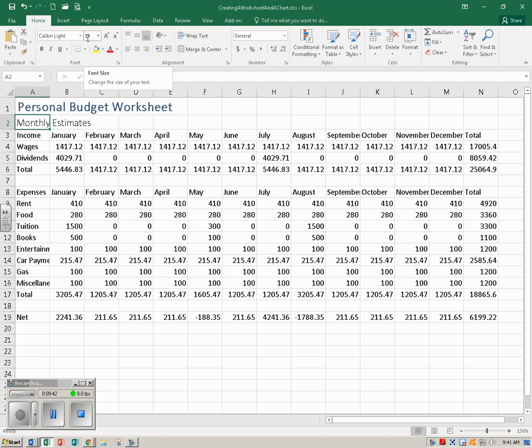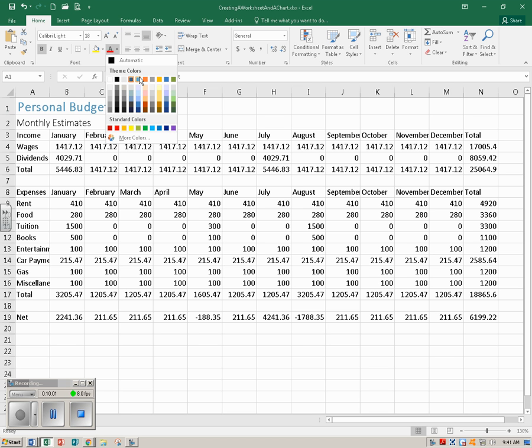We're going to change the font color of a cell entry. Go ahead and click cell A1 and click on the theme colors area. And the book suggests that you change it to orange, and that's fine. But I think I'm going to go with green because it is a personal budget, which has to do with money, and money's green. Well, the paper dollars are, but I'm going to use green. So you can use whatever you want.